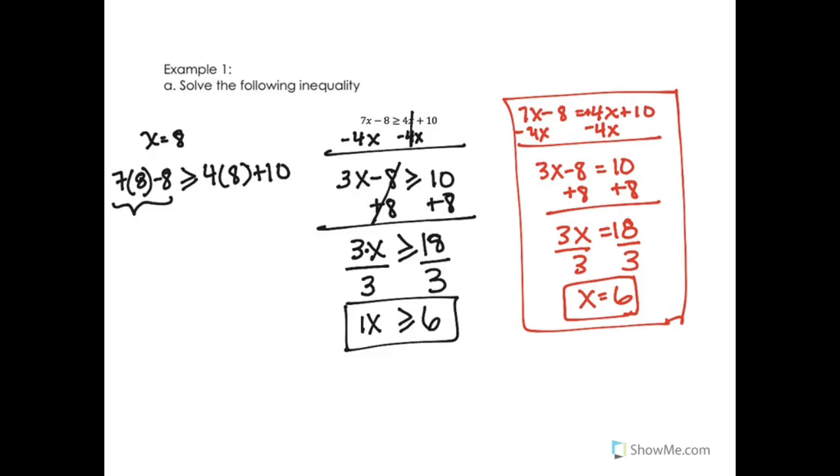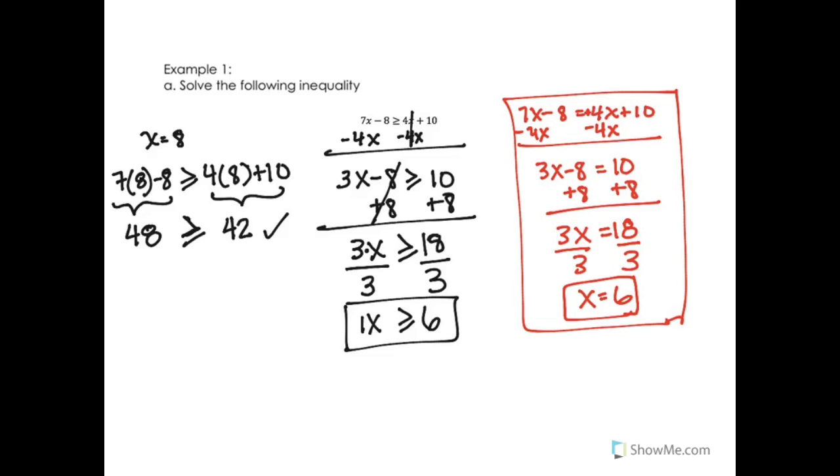When I put this into my calculator, this is going to give me 48. And when I plug this into my calculator, this is going to give me 42. And so I want to check if the inequality fits that. Is 48 greater than or equal to 42? And it is. Okay? It either has to be bigger or equal to it. It does not have to be both. It will only be one or the other. And 48 is definitely greater than 42, so that number worked.